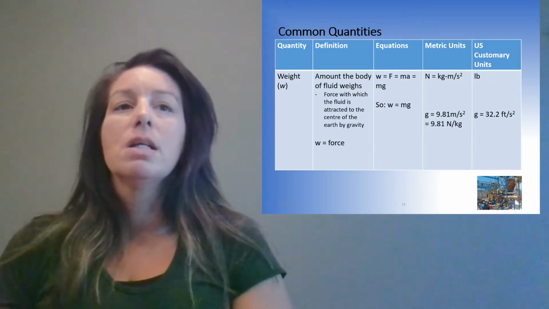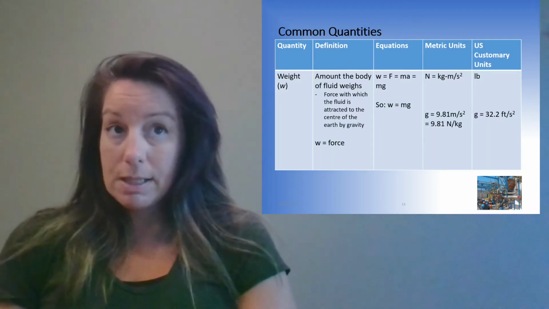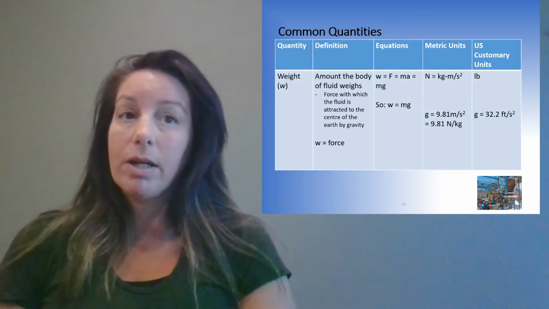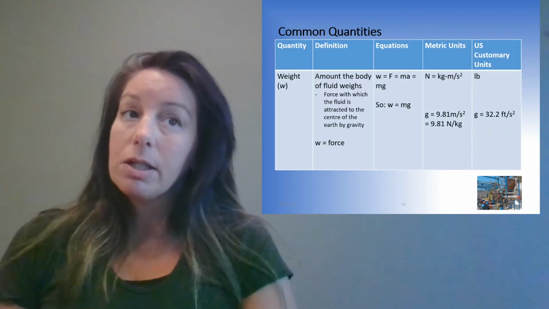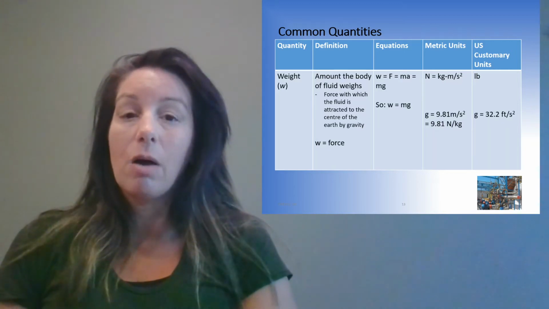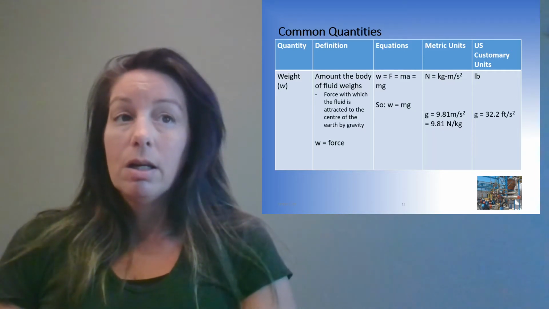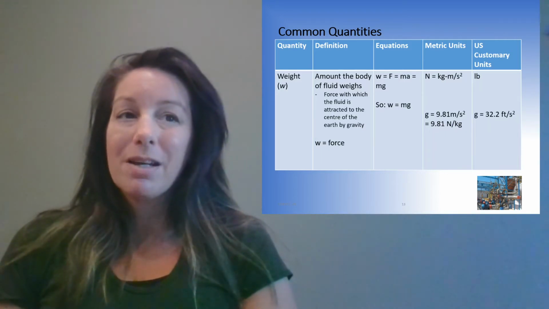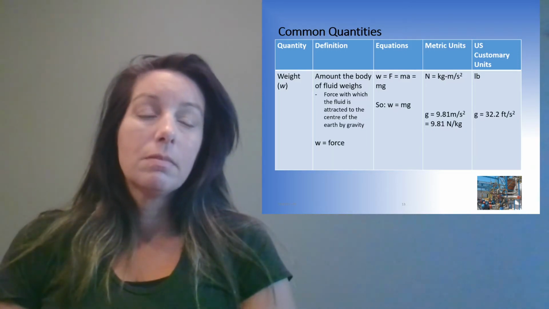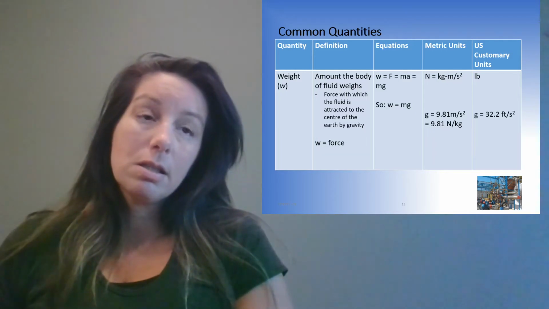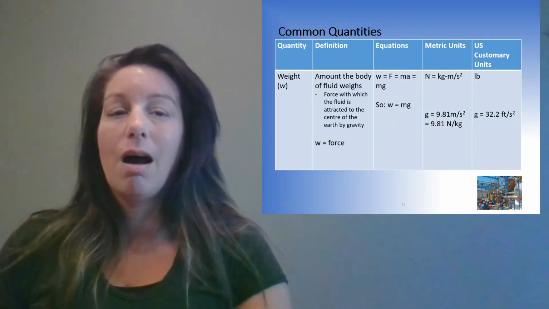Okay. So what are these equations? The weight, W, is equal to the force, which is equal to the mass times acceleration, which is the mass times gravity. So the weight is just mass times gravity. What are the units in metric? It's a newton. I think we're all familiar with newtons now. You've got newtons and kilonewtons generally is sort of where we live. And gravity, for the most part, is 9.81 meters per second squared, or 9.81 newtons per kilogram. And in imperial units, hopefully we won't encounter them too much, this is pounds, and gravity is 32.2 feet per second squared.